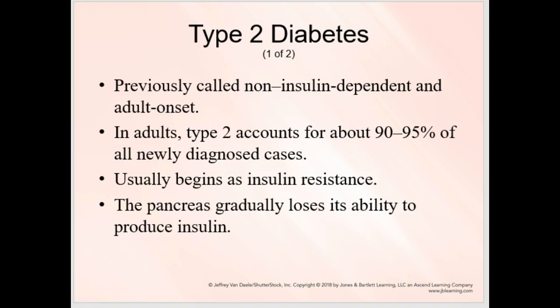So what that means is that they're still secreting insulin from the islets of Langerhans, but that insulin is not efficient at getting glucose into the cells. And the increased levels of fat in our system makes this happen and contributes to this insulin resistance, or the inability of insulin to act as an efficient mediator to get glucose into cells. If it continues and they do not lose weight and start taking care of their bodies, it can lead to decreased levels of insulin being released from those beta cells in the islets of Langerhans.